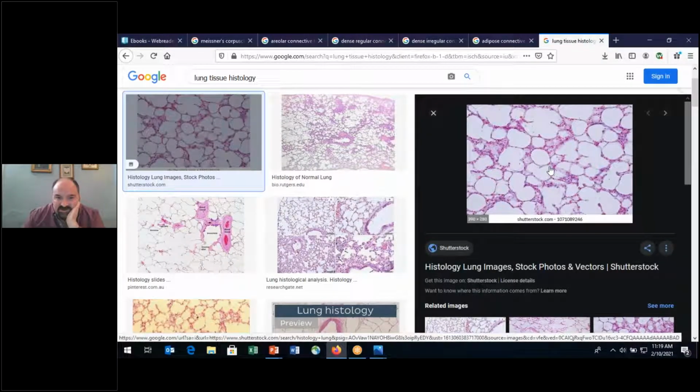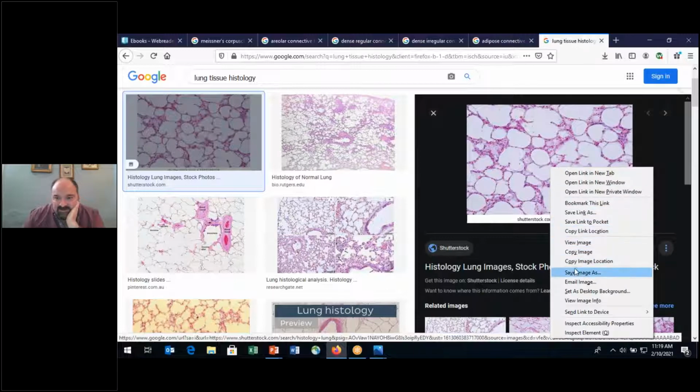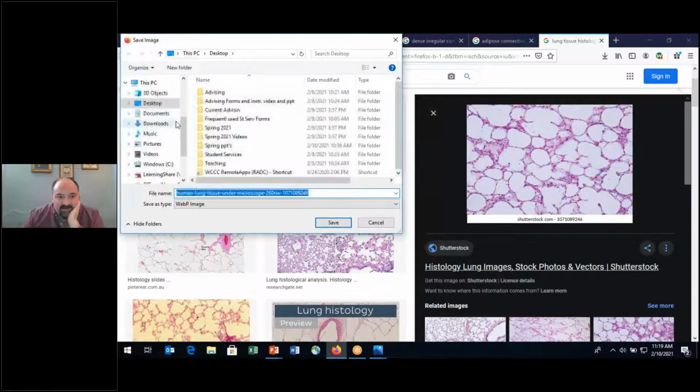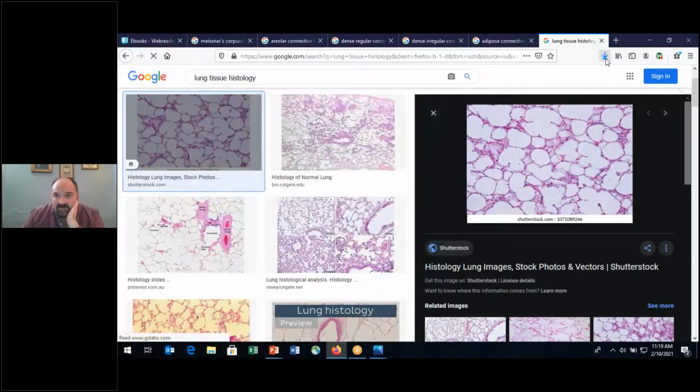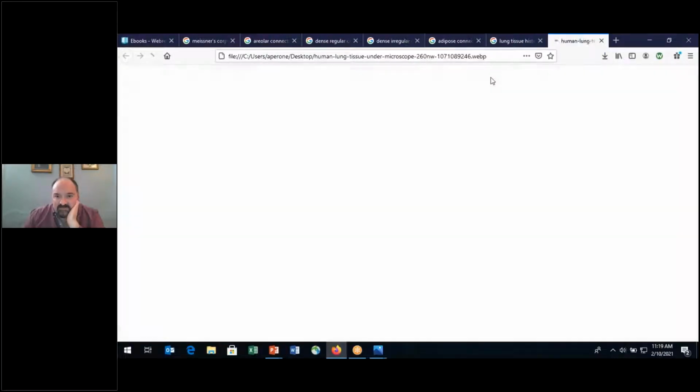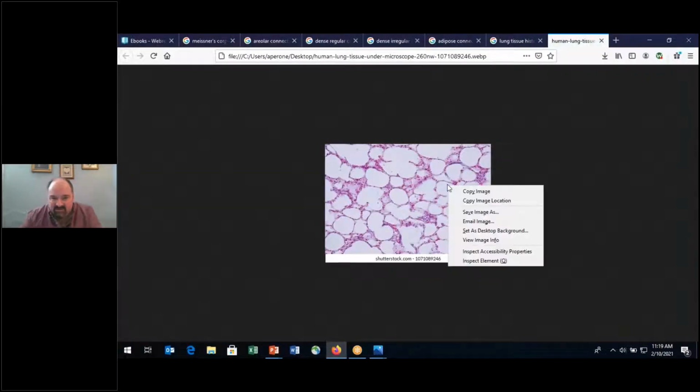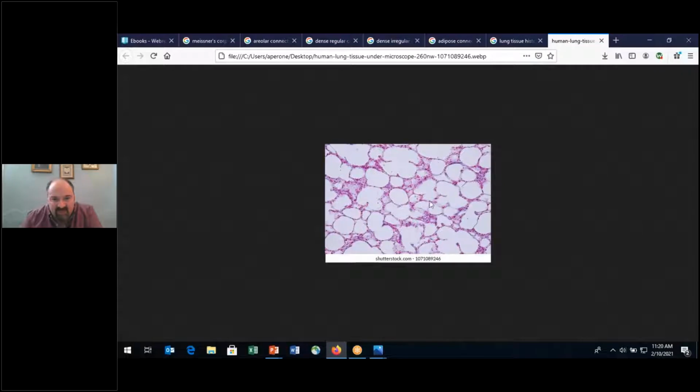Take a look at this image here. Does it approximate a little bit the adipose tissue? It does a little bit, right? But when I would be pointing to this tissue, it wouldn't be the inner portion, because this is a space within the lungs. This is lung tissue, and these spaces are called alveoli.